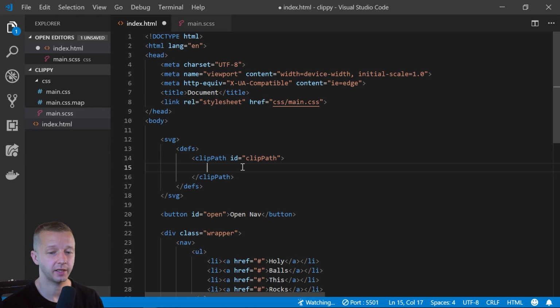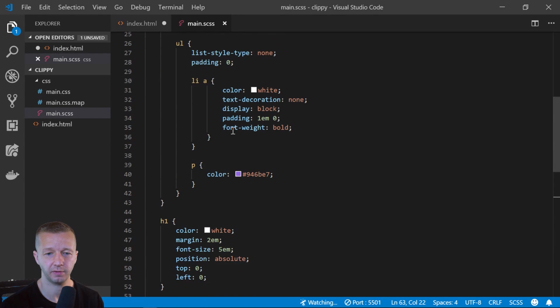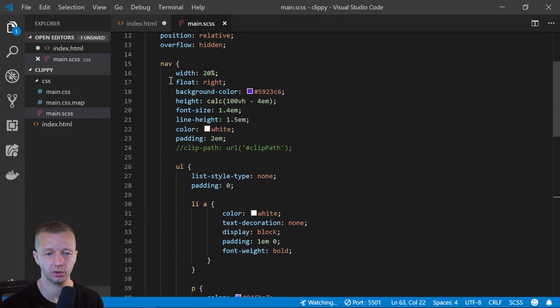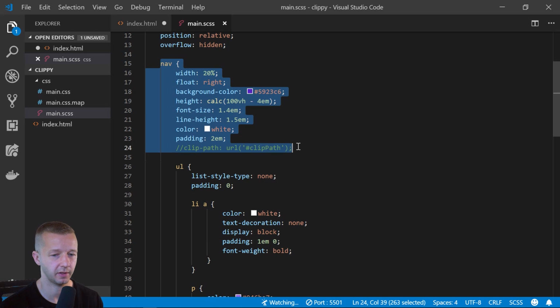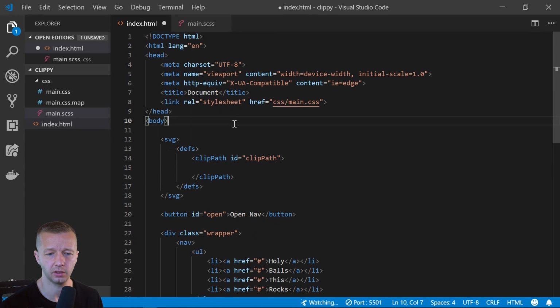You're not going to see these elements though, but they're going to reveal whatever element that we have specified for the clip path right here. So obviously we have it placed on our nav element, but we're just commenting it. I'm going to leave it uncommented for a second though.